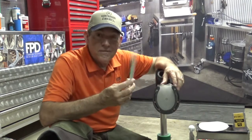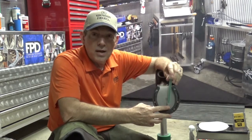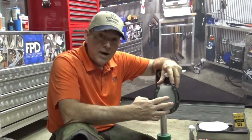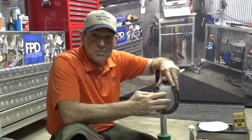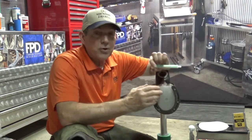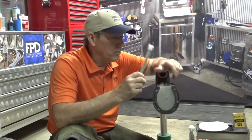Vettech, the pioneer of the pour-in materials, always told us that you need to insert that mix tip all the way to the toe under the pad and back it out as you fill. That way you wouldn't trap air bubbles or create voids. And in the really hot summer temperatures, sometimes the material might set before it actually reaches the toe. So I'm going to show you a couple ways around that and literally show you how to get around fitting a square peg into a round hole.